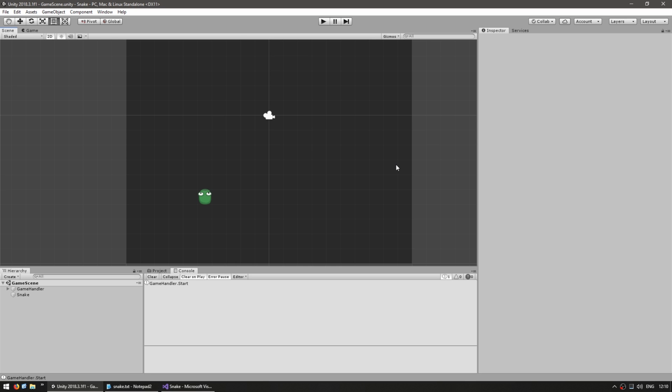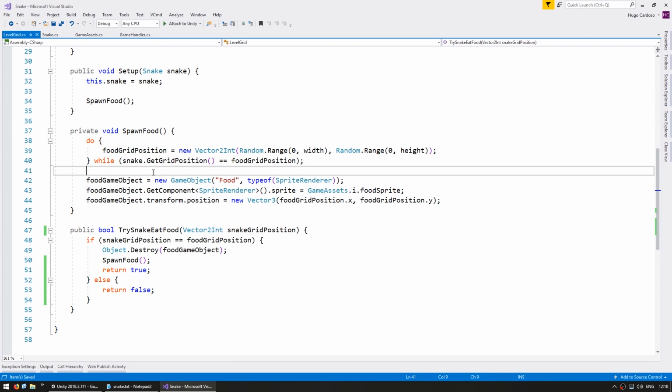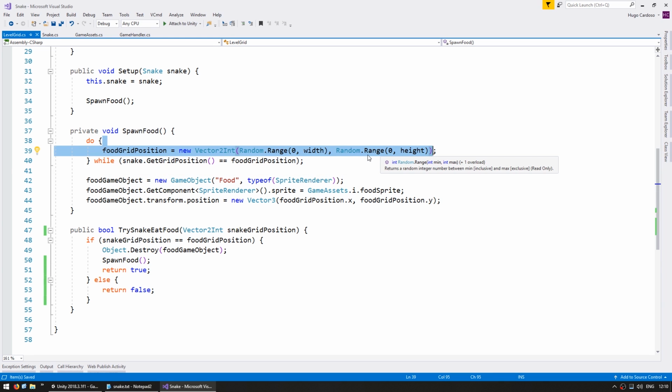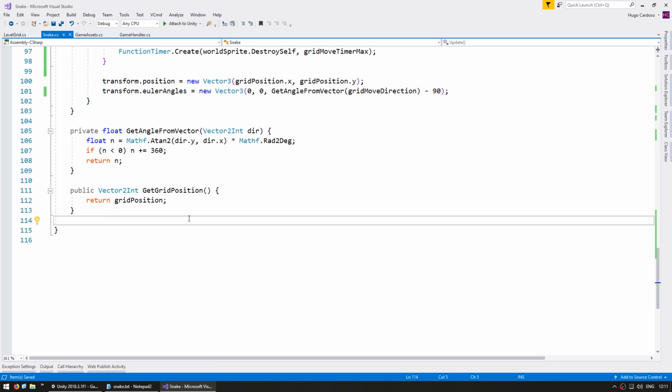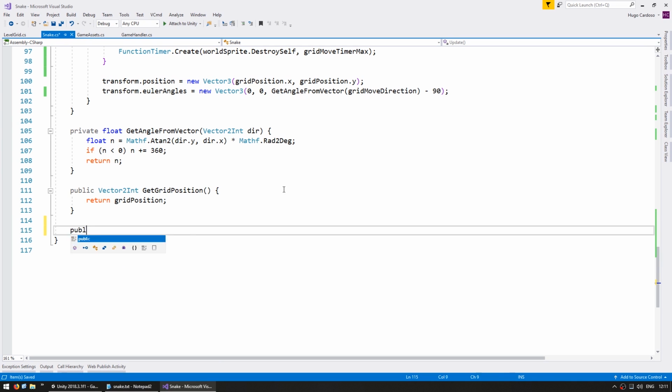So now that we have a snake body, we need to once again fix the issue we had previously regarding the food spawn. In here, if you remember, first of all, we were only doing this, which picks a completely random position in our grid. However, that could mean that it could spawn right on top of the head, which is not what we wanted, so that's why we added this cycle in order to make sure that the food grid position is never on top of the snake. But right now the snake has a body, so it cannot spawn on top of the head of the snake or any of the body parts. So here in our snake, let's make a function to return the complete snake grid position.